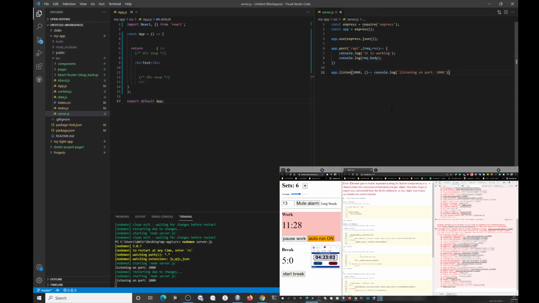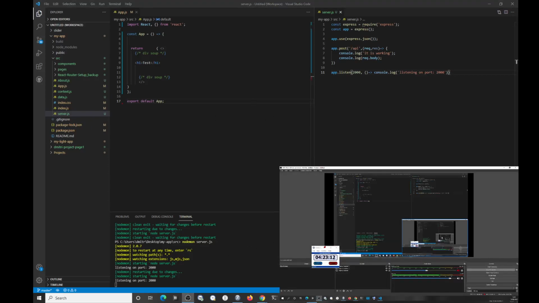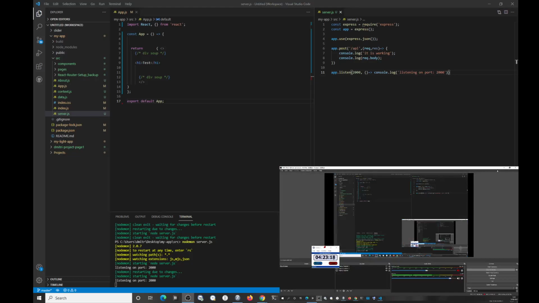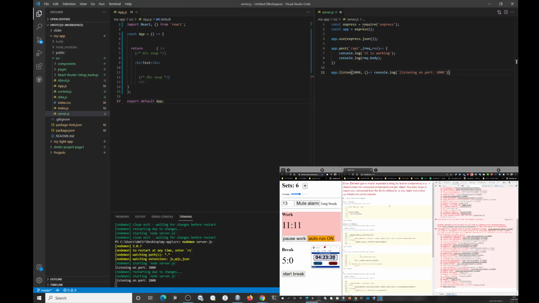So this is now a live server that is running on your computer right now, right? Okay. Let me just double check that you can see. Yeah. So wait, can you see it? Yeah, you should be able to see it. Yeah. So in here is where our stuff is going to happen, right?